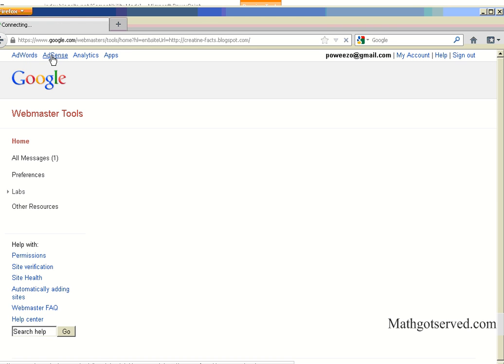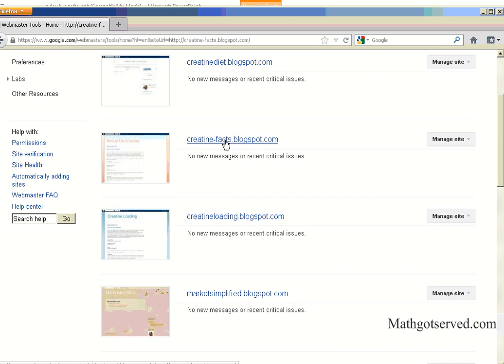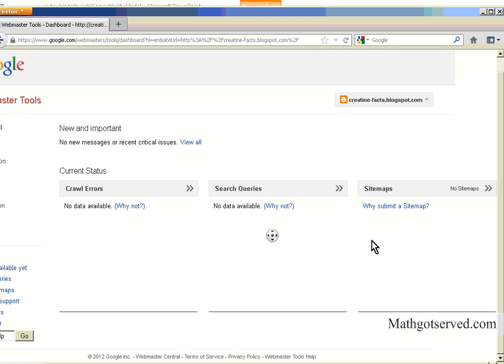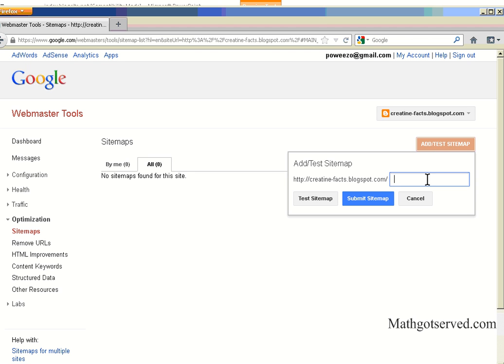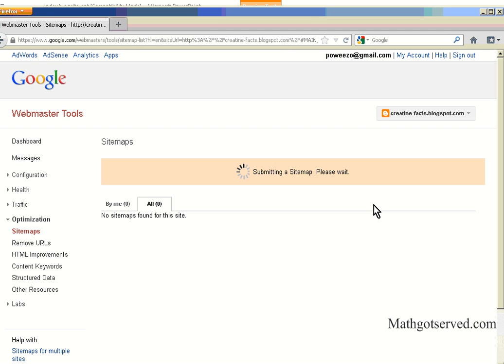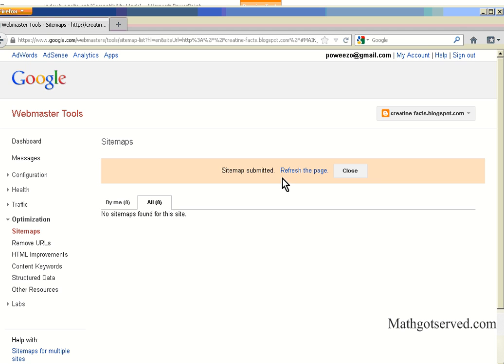So let me go back to Webmaster Tools. This is the site I want to submit a sitemap for. Click on it, and scroll to the right side. Here it says sitemaps. If you want to know why it's good to submit a sitemap, you can click here. It's a pretty cool tutorial, informational clip. Anyway, so click on sitemaps, and it brings you here again. Add and test sitemaps. I'm going to paste feed/post/default. And this time, since I know that this is a functional blogspot, I feel confident submitting my sitemap. Okay, so it says sitemap submitted.